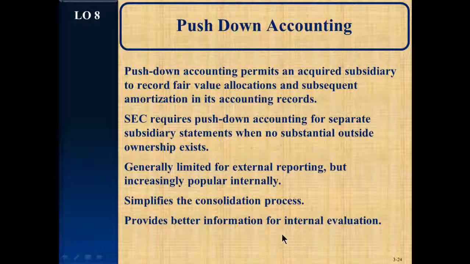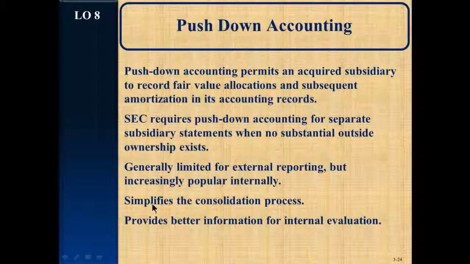Okay. Push down accounting. Push down accounting simply means you're pushing it down to that subsidiary's general ledger, and what that subsidiary would record or show on its financial statements as a separate entity. And what we're really getting at is, here it says generally limited for external reporting, but increasingly popular internally. Well, if you're going to do it internally, then what that really signifies is you're putting it on the subsidiary's GL.